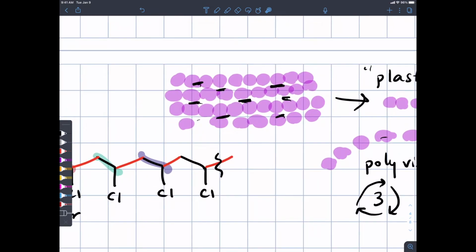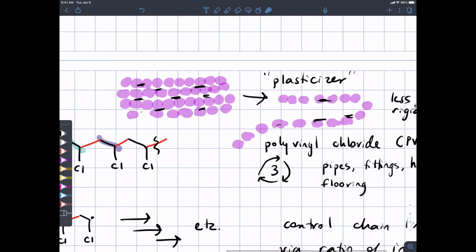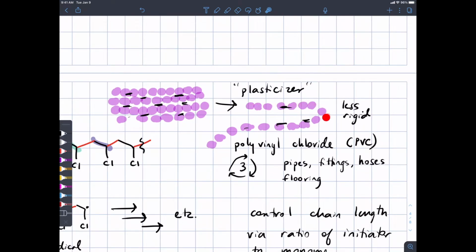And rigidity in PVC is not necessarily that good of an idea. For example, if you've ever had a garden hose, you want to be able to move it around rather than pick up the solid hose and try to rotate, right? So what they do is they put something called a plasticizer inside. This is a molecule that will intercalate into this crystalline domain and engage the polymer in van der Waals interactions that replace the ones that were occurring between polymer subunits. And this makes the polymer way less rigid, more flexible. The problem is the plasticizer can leach out over time. So if you've had a really old PVC hose sitting out in the sun for a long time, the plasticizer's likely leached out and you start to form cracks.